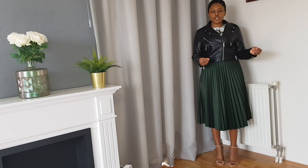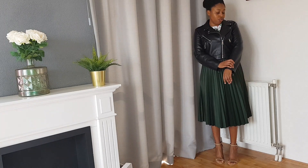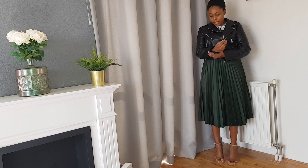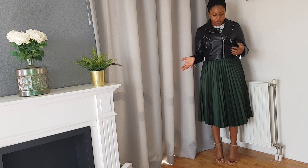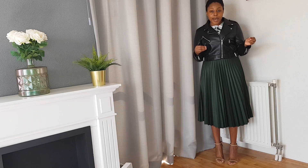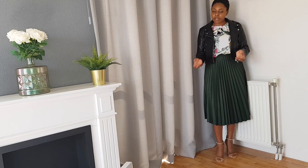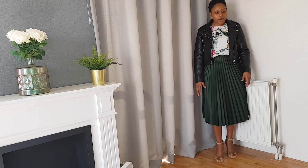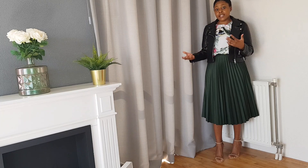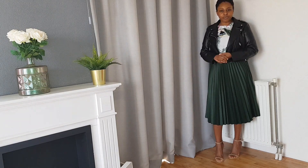For the third look I chose something edgy with hard edges and structure — you can see it from the shoulders, and it has a waist of its own with buttons and zips. I like this jacket because it's very versatile — you can switch it up from casual to date night to a girls' outing and still look very nice. The blouse adds a feminine touch, and the skirt gives it that edginess if you don't want to go all girly.